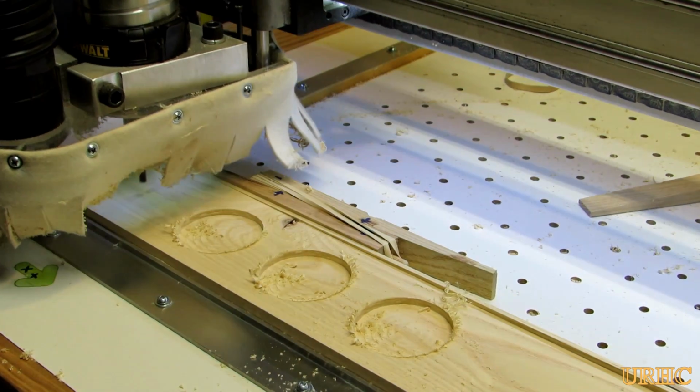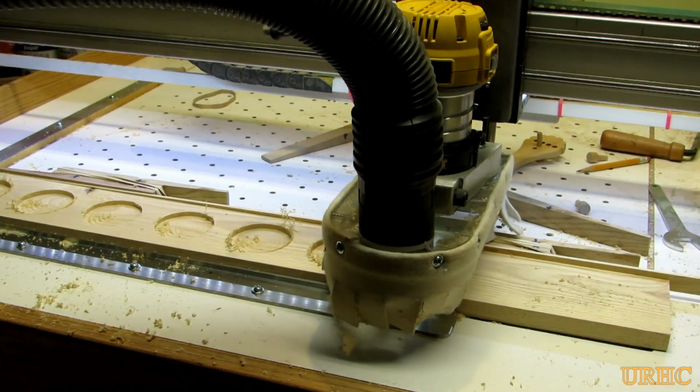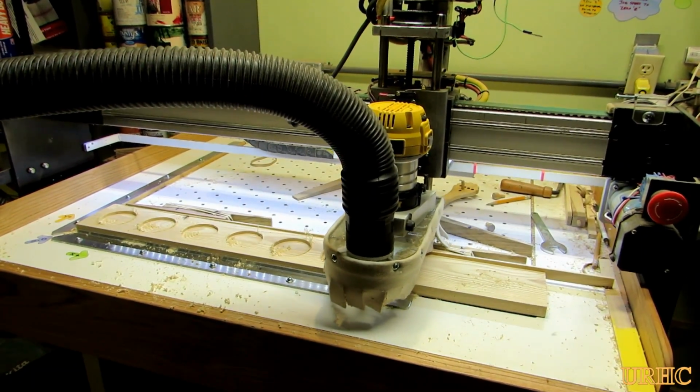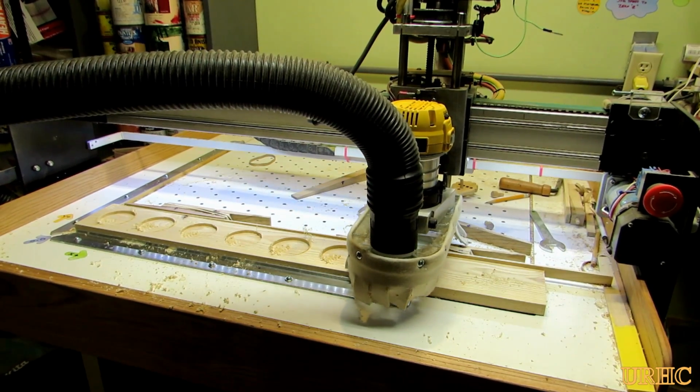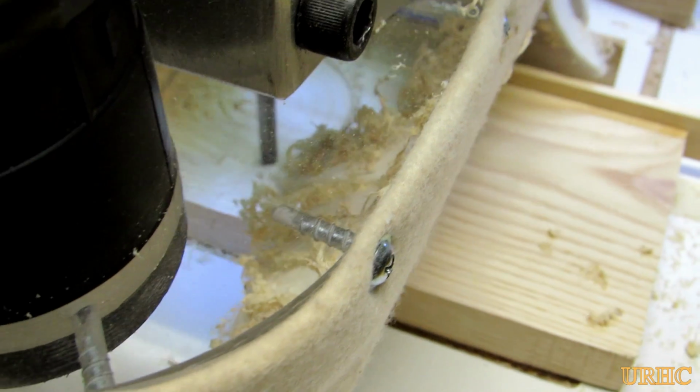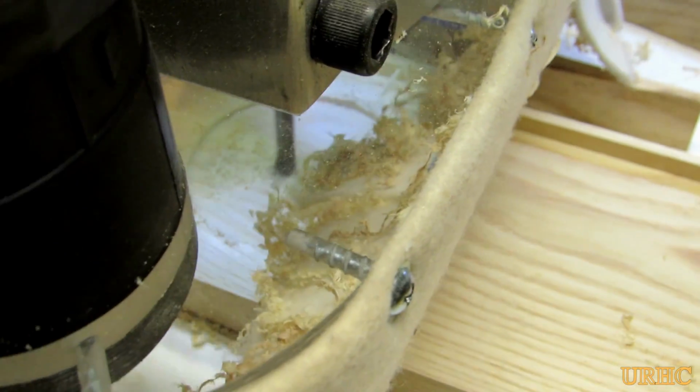And that little DeWalt router that I put on this last year has actually been really holding up well. I'm really surprised. I've got a couple hundred hours on it so far, and no problems with it yet. So I've been real happy with that purchase.